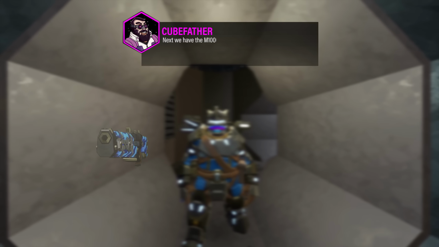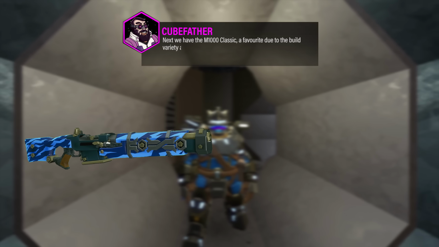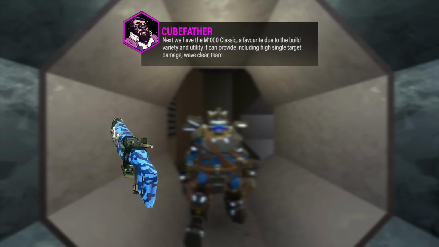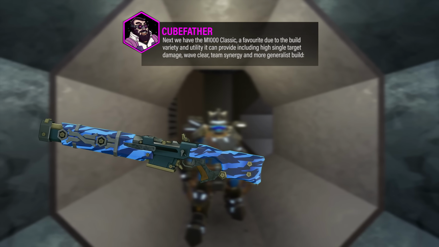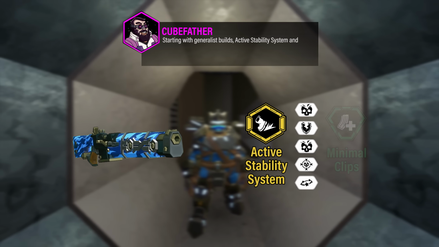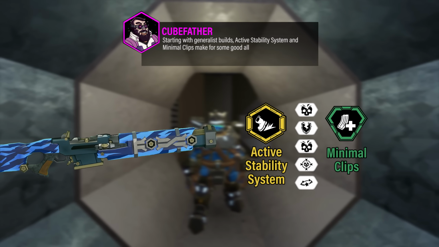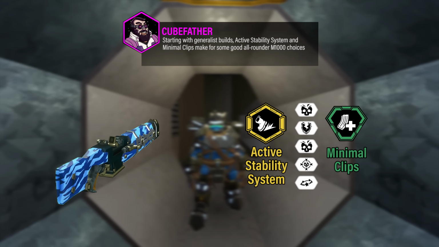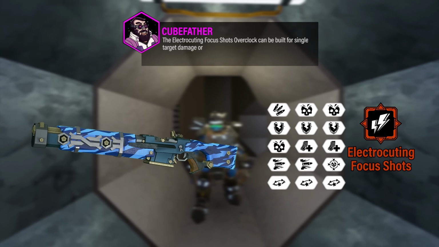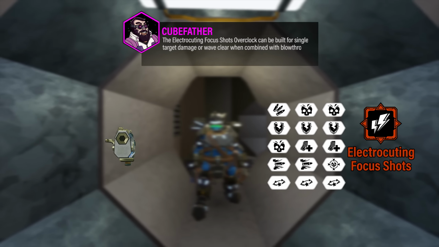Next we have the M1000 Classic, a favourite due to the build variety and utility it can provide, including high single target damage, wave clear, team synergy, and more generalist builds. Starting with generalist builds, active stability system and minimal clips make for some good all-rounder M1000 choices. The Electrocuting Focus Shards Overclock can be built for single target damage or wave clear when combined with blow-through and IFGs.